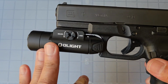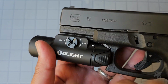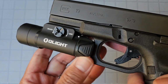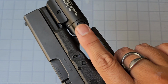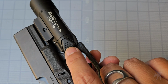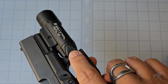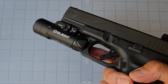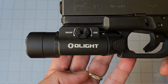Anyway, this flashlight is now attached, and I've finger tightened this screw here, and you can cinch it even further using an Allen wrench or a coin, but let's just keep it finger tight for now to check its position. I can reach it with my trigger finger, and what's great about the design of these OLIGHTs is that this is not just a button that you can press down on to turn it on, but you can also push forward to turn it on. So that makes it very ergonomic. And this is why I like the design of the OLIGHT Valkyries.